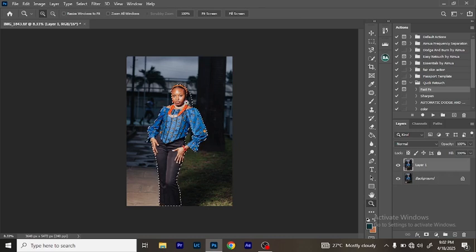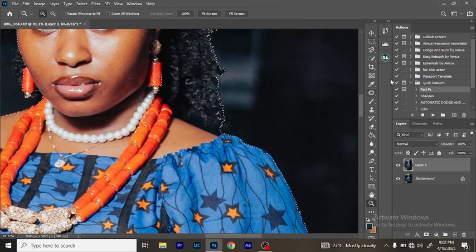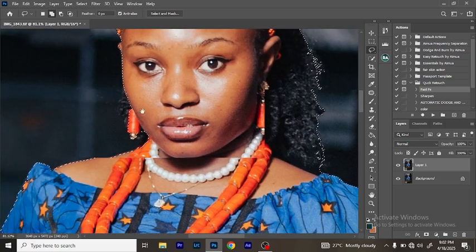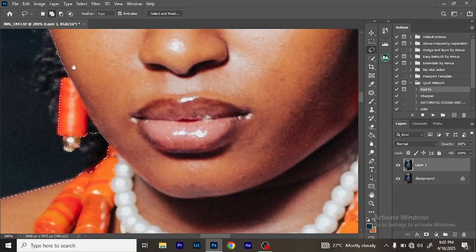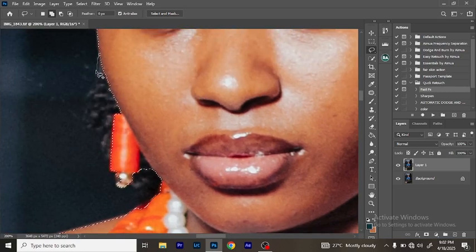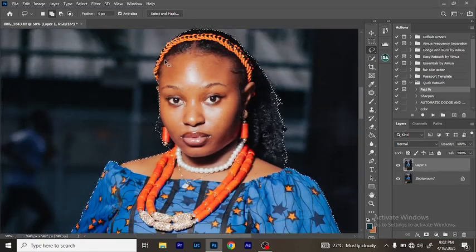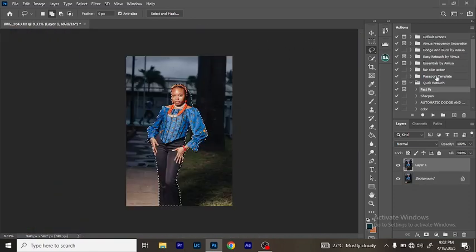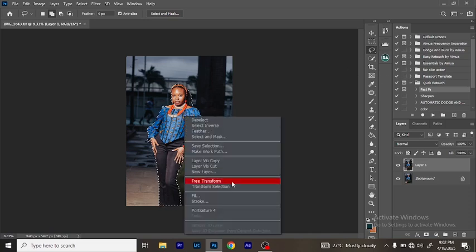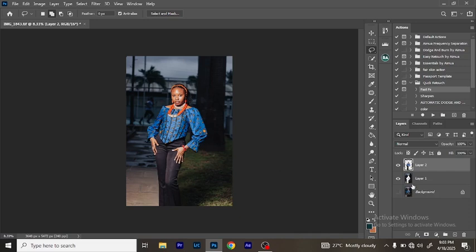So let's come to selection, selecting something. So selecting this, we're going to come to the lasso tool and click on this part, the subtract tool, and just circle it. So I'm going to click on the add, not subtract, rather, so that this is added to the selection. And the hair also around here, I'm going to click on it just roughly like this to add that into the selection. Alright, so now we're going to click on layer via cut. Alright, back to turn this off, turn this off.